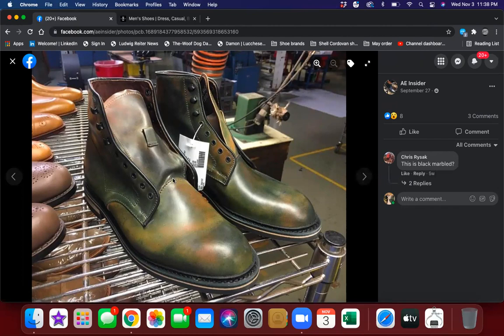And generally speaking, my experience has been that where Meermin will use a thinner piece of Cordovan because they like using thinner pieces in order to make the shoes, Allen Edmonds uses the thicker pieces, which are a little bit harder to work with, but do last longer and I think actually perform better. And Horween, I think, is also better, so that's something to consider. They're not inexpensive. $725 for a pair of boots, 595 or 550 for sneakers, and I think it's 695 for shoes.